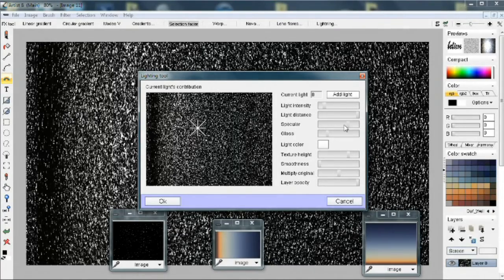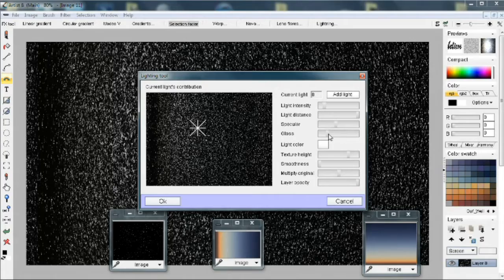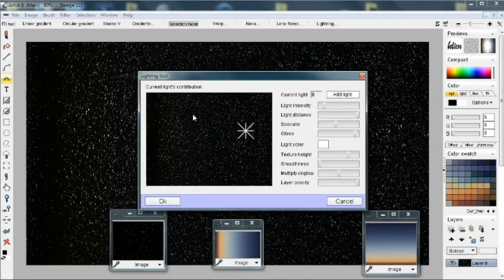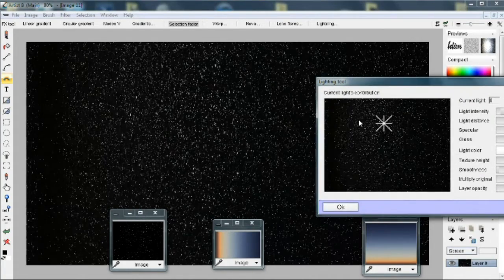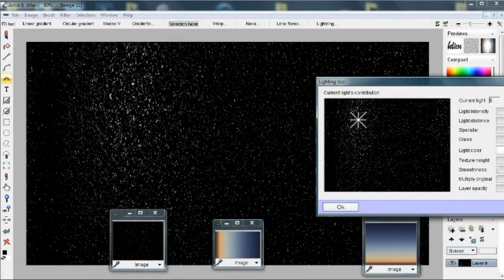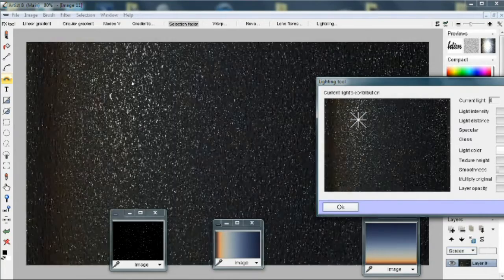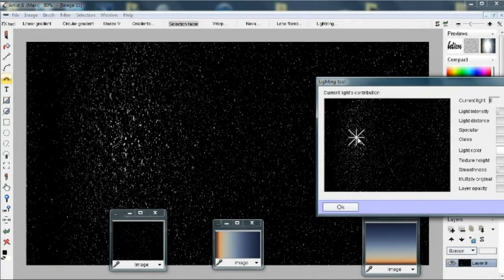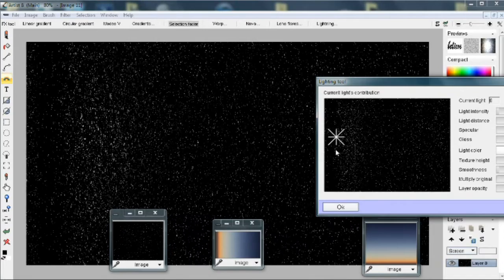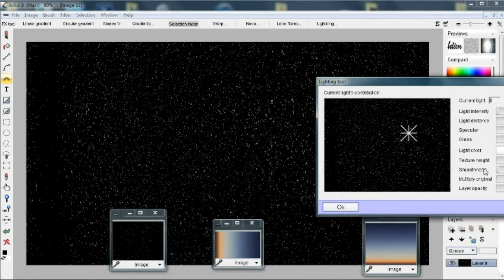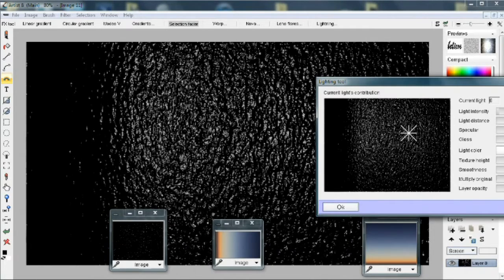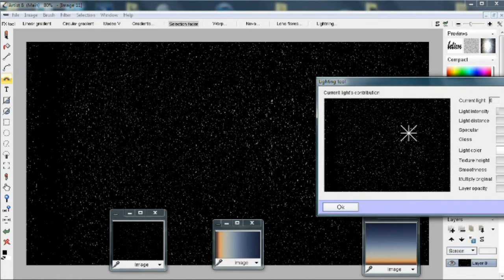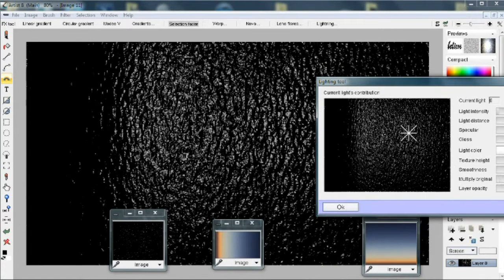So specular will change the intensity of those specular highlights. The gloss will make it flat or just very tight, very narrow. And now you have a star field appearing here. And you can further adjust perhaps how bright it is, and if you even see any of that bluish gradient behind it. There's a couple more controls you might want to play with for that. As you move the light around, you might still discover perhaps some parts where some of that original image is showing. You can play with the smoothness, probably not want to go too smooth because that will show some of the gradients there again. But you do notice you can also multiply by the original.